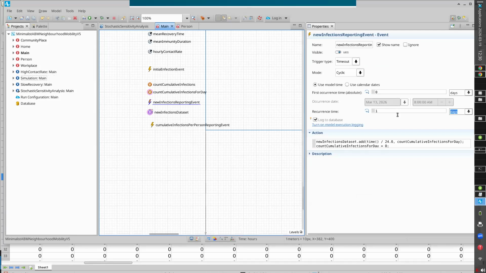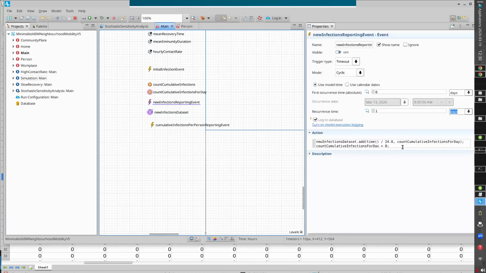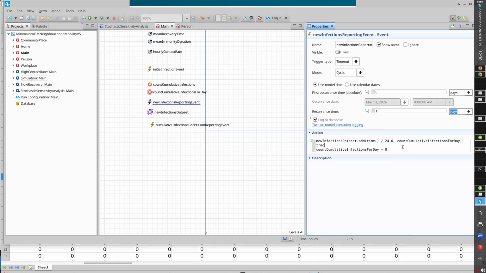Okay, so here, recurrence time is 1 day. This should be firing many times. Each time it should be adding it in and resetting the number. So what could be going on? Well, let's go right here.